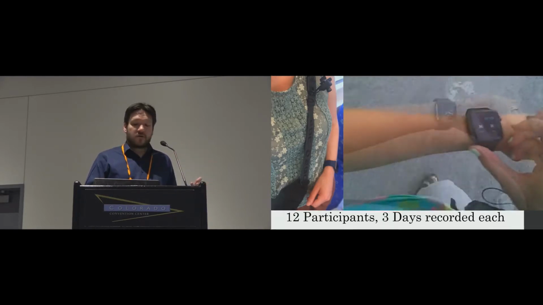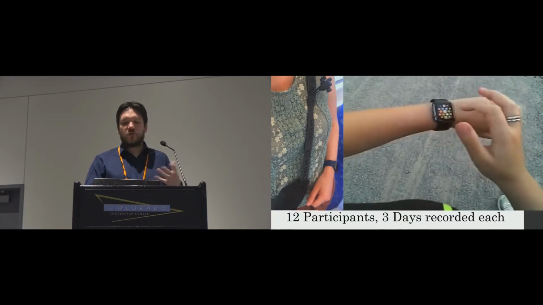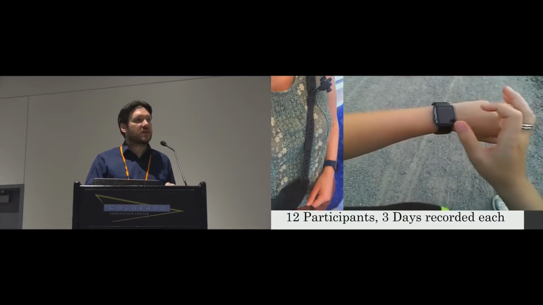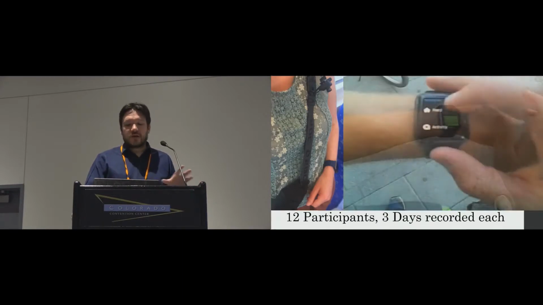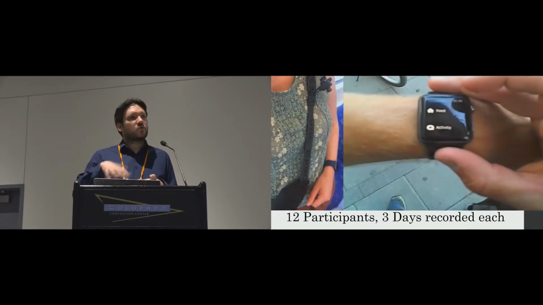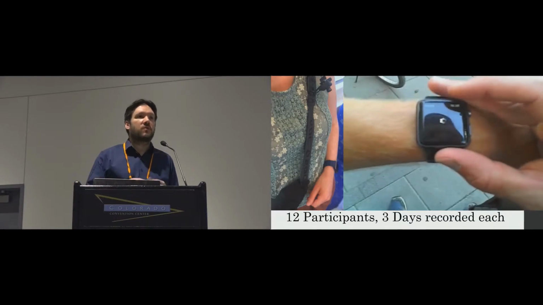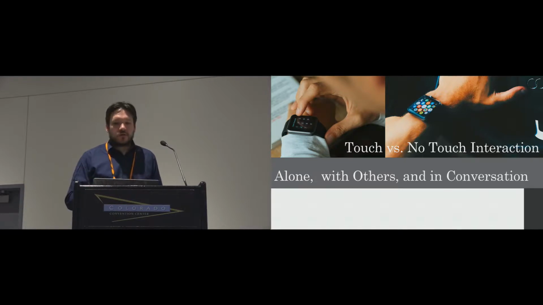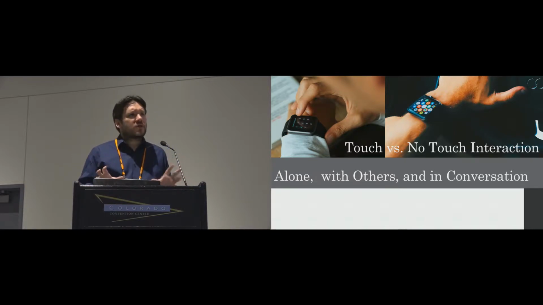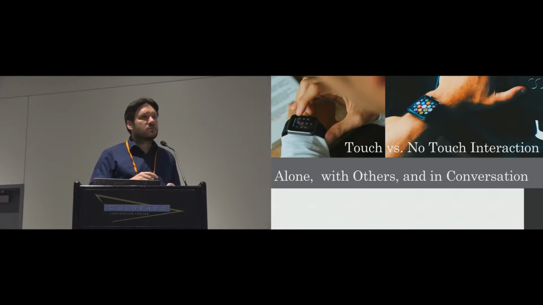Now, whereas in that paper, we focused on how and why smartwatches were integrated into the routines of people in their everyday lives, this year, as I've said, we're drilling down to look at how the social context actually changes the use of these mobile devices. So we split watch interaction into 2 categories: if the user touches the watch, as in using the touch interface, or if they don't, if they have a hands-free interaction with the watch.